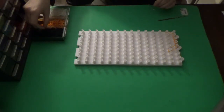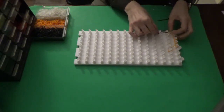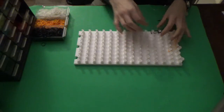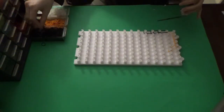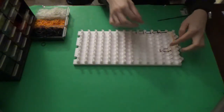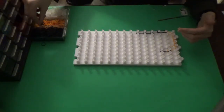On either side, come down with 4 sets of double black bands. Trying to pick ones here that aren't too stretched out. So assuming you're using a standard double loom, this last peg here will be the furthest row of your loom.